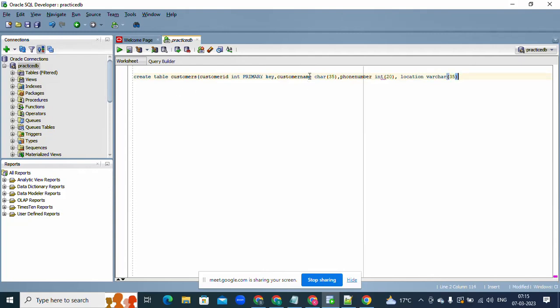Here also I'd like to take varchar. My concern is the size. If I'm giving char of 35, that much space is going to be placed as it is. So just to avoid that, I'm taking this.